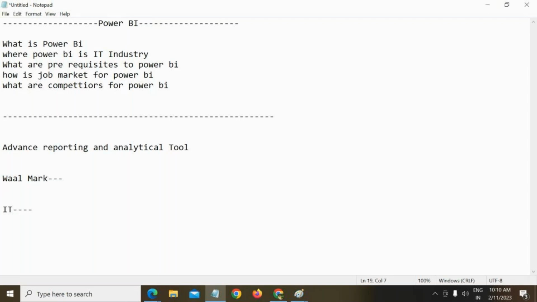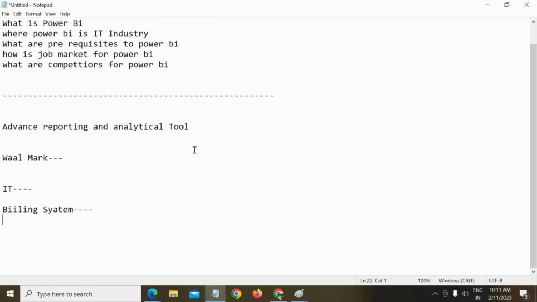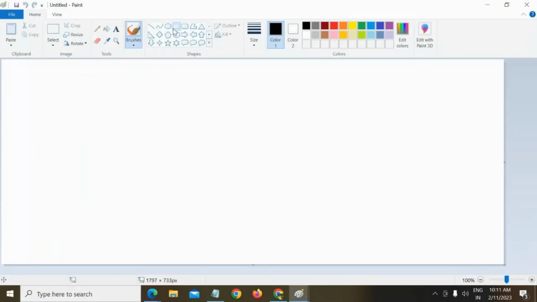Without information technology, you can't do any business right away, correct? At least you need some kind of billing system, and that billing system requires an application. So you need to develop an application. That application is going to be used by your cashier to perform billing and transactions. In a use case scenario, what happens when you go to a supermarket? You simply reach a supermarket. So this is one supermarket.